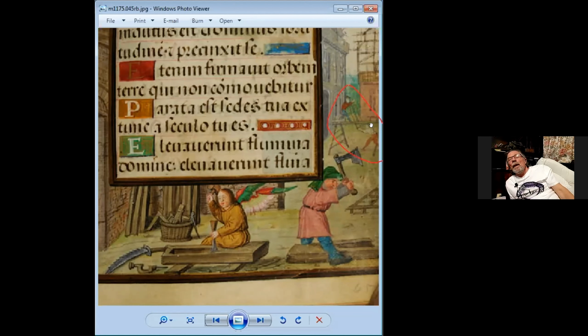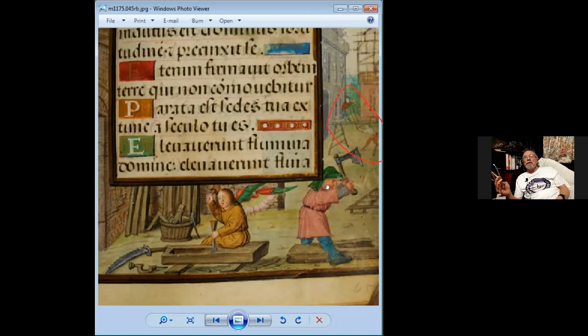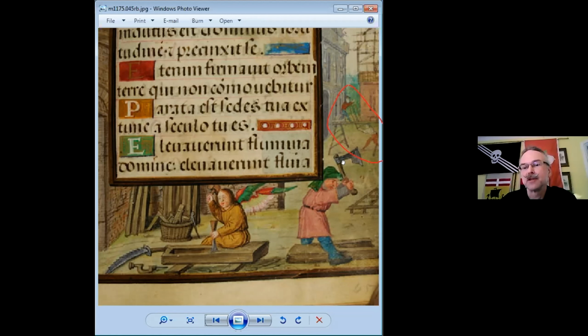Then it moved on to the pistol grip when the pistols became familiar, because gunsmiths were also making those type of handles. But a saw with such uneven teeth. Oh, yeah, I think that's just an artistic representation. But it's repeated. I mean, Durer was drawing apparently very accurately from things like the plane and the nails and the hammer. And the saw in that picture has really irregular sized teeth. Could nobody sharpen a saw properly? Was it all cows and calves from way back? Maybe nobody can draw a saw properly.